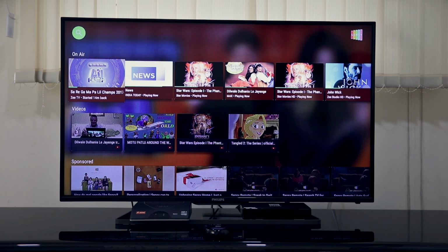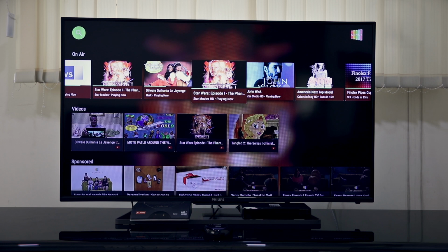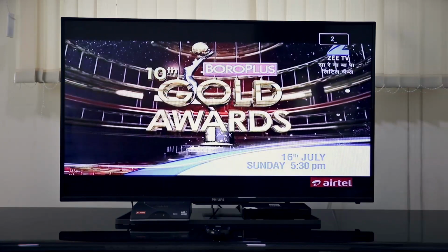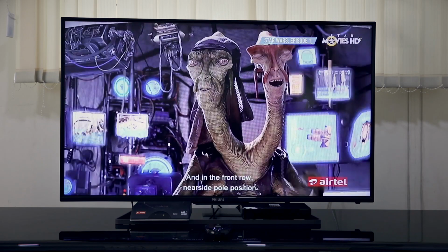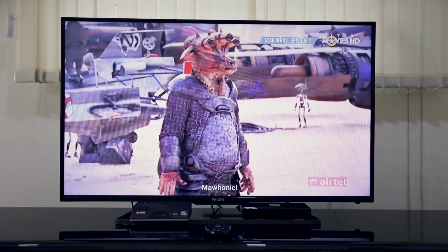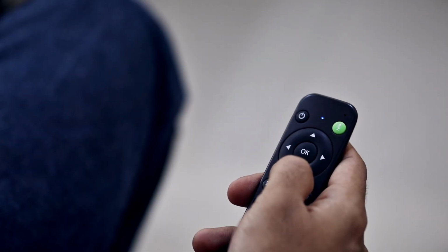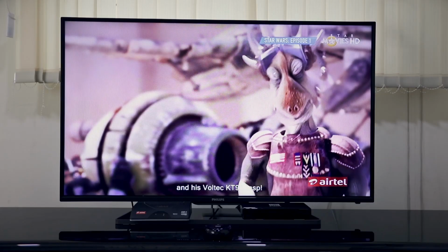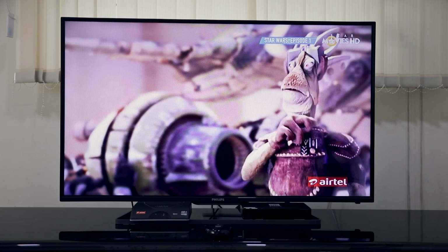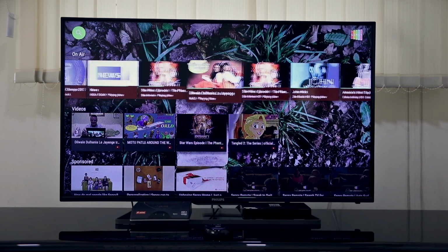So let's start off. Let's say I want to watch Star Wars Episode 1 on Star Movies HD. So just tap on this, it just takes you there. So this channel is actually coming on the Airtel box that you can see over there. But what we did is, with using the same remote, I just tapped on the tile. It ensured that the set-top box also changed channels to the right channel so that you can start seeing this piece here.